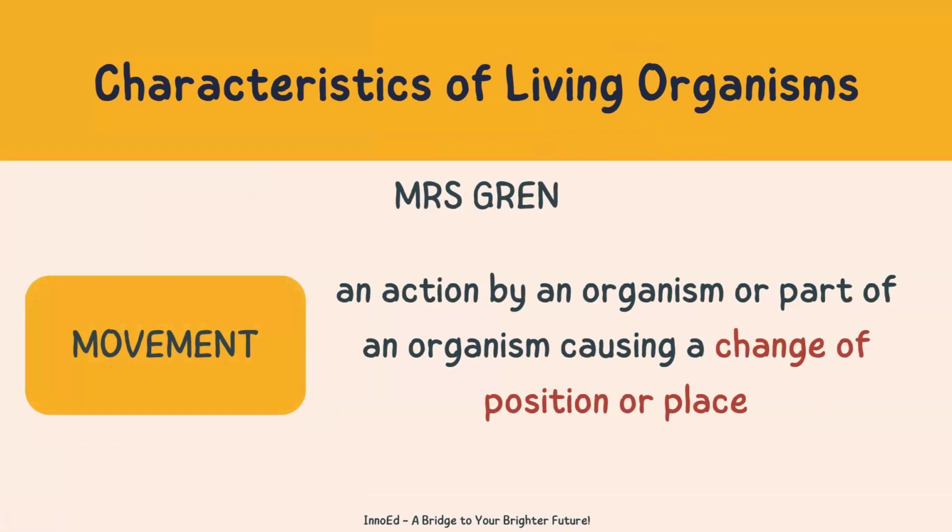Biology is the study of living things. You all know that, of course. To call a thing a living organism, it must have these 7 characteristics of living organisms. Those 7 characteristics are shortened as this, Mrs Grant, which is a short form or mnemonic to help us remember this easily. So the first, M, stands for movement, which is a change of position or place.